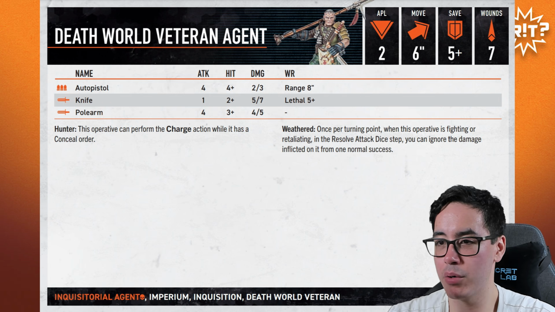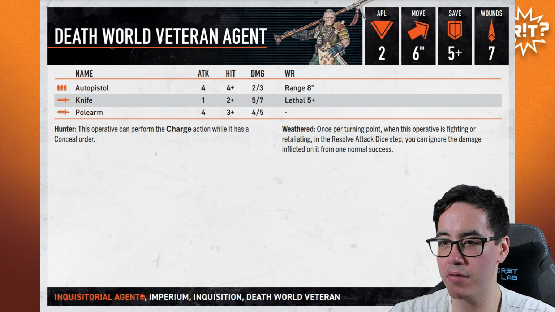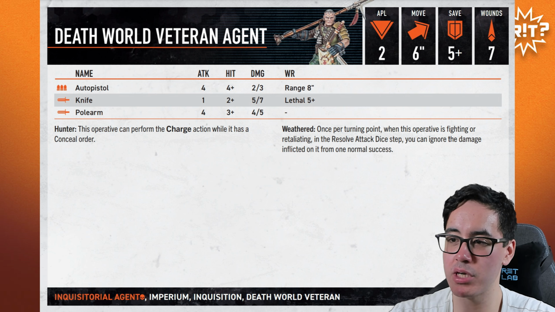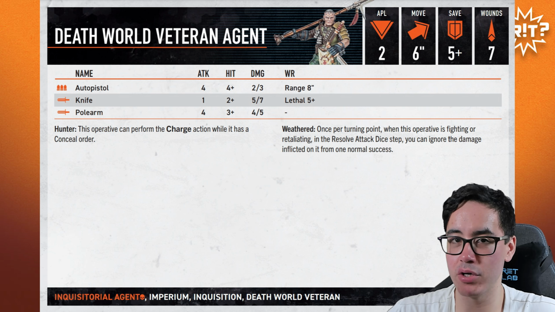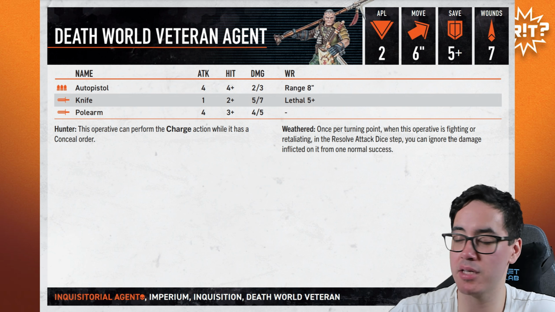Then you've got the Death World Veteran, who has an auto pistol and knife, which is 1 attack hitting on 2s, 5-7 lethal 5-up. A polearm, which is 4 attacks hitting on 3s, 4-5. It's Hunter, so it can charge from conceal, and it's got weathered, so once per turning point when you're fighting or retaliating, you can ignore the damage inflicted from 1 normal success. This is all unchanged, and the Death World Agent is very good.